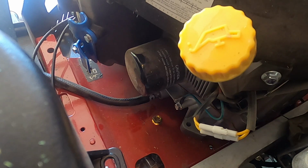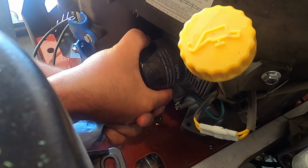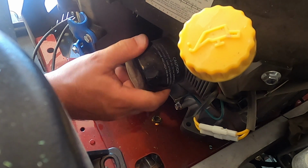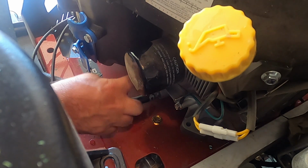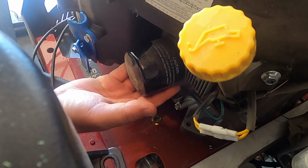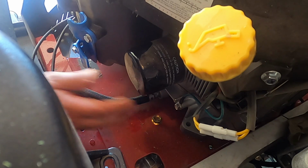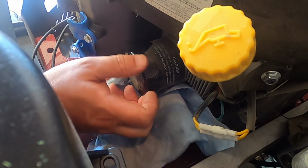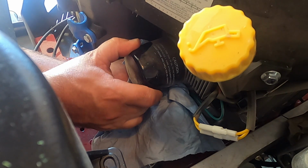I'll be right back. Now while your oil is draining, you're going to sneak in here and start working on your oil filter. This should not be very tight, so you should be able to take it off with your hands. One thing about the Toro motor right here is they have a lip right here that will catch your oil. It's still going to run off, but it's not like others to where once you undo this, all the oil is just going to run down the side of your engine and into a part of your motor that you're not going to be able to change. So this is going to be a super quick and easy removal. And as you can see, after I'm done with this, haven't done it yet, but there will not be a mess after I'm done with this.